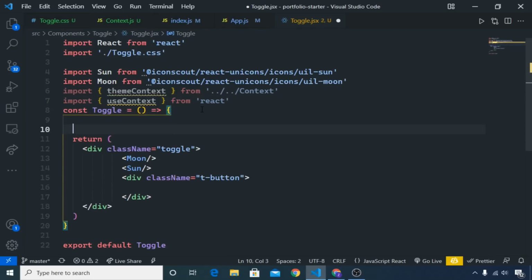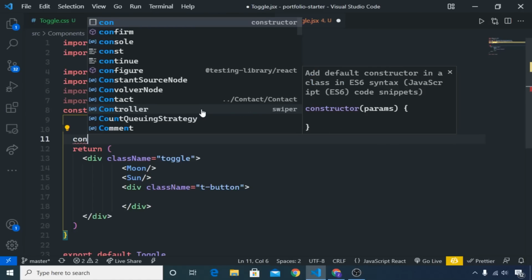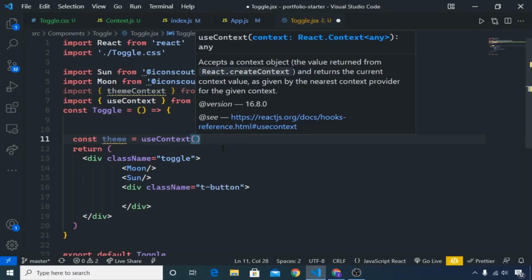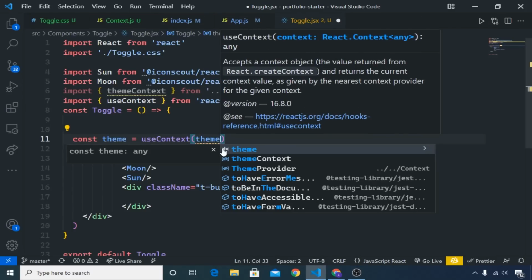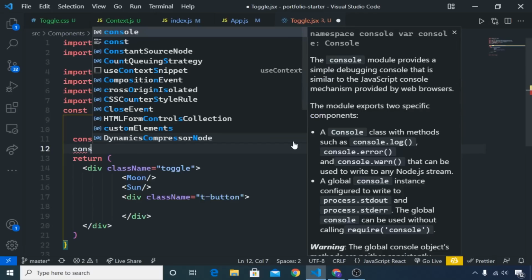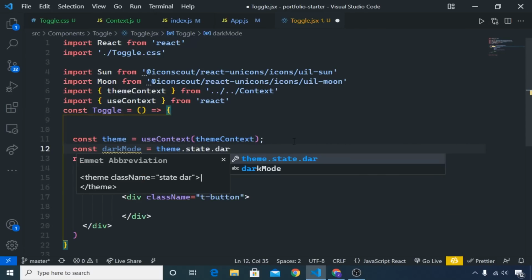Then just above the return, the procedure will be the same, where we have to do functionality according to the dark and light mode. So again make a use context, and the context will use our theme context, and there will be a state which is the dark mode, and dark mode will be the theme dark mode.